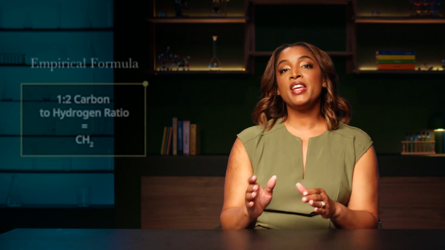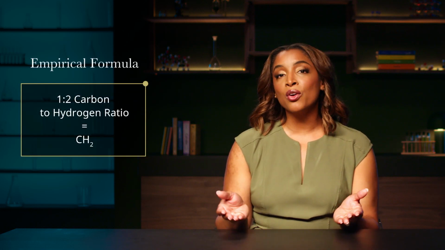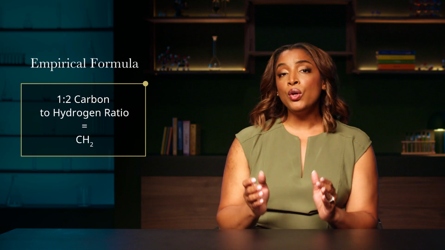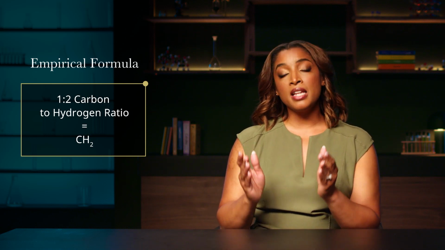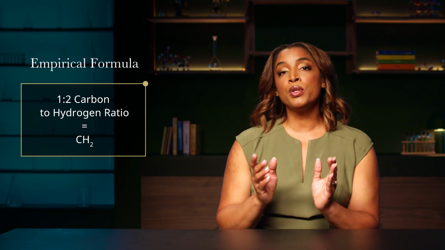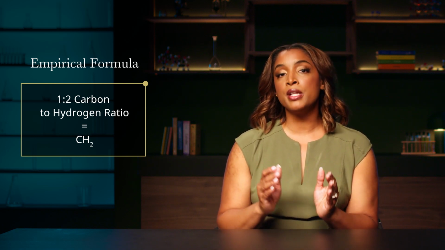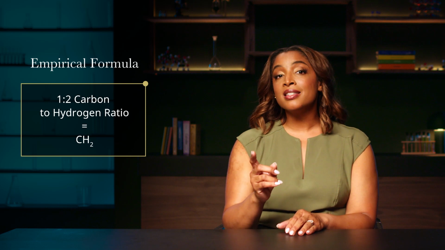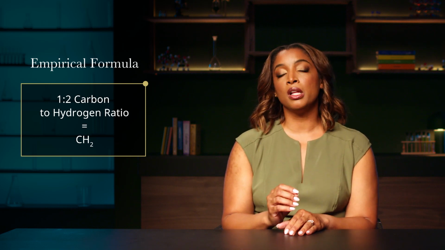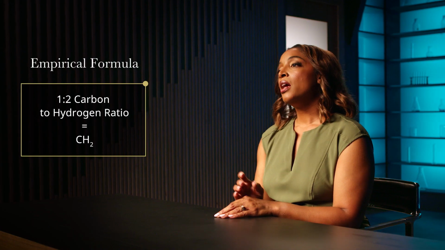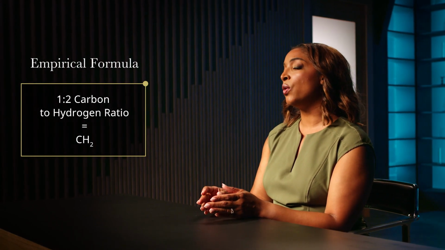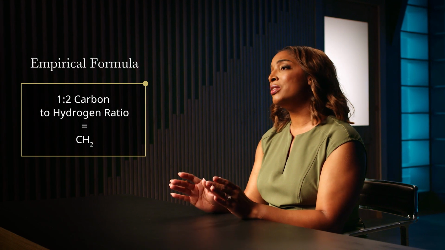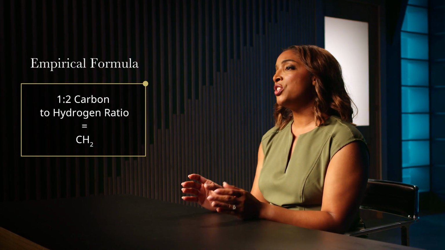In chemistry, these ratios are given through the empirical formula. When we utilize combustion analysis on C6H12 and C3H6, both result in a 1:2 carbon to hydrogen ratio. Thus, they have the same empirical formula, CH2. Since more than one compound can have the same carbon to hydrogen ratio, the empirical formula alone does not provide enough information to distinguish between different compounds.